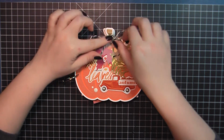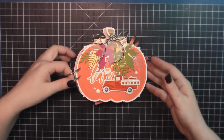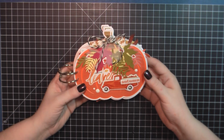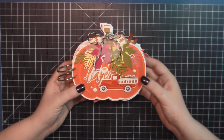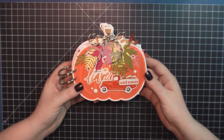Okay, so here is a walkthrough of the finished album. I'm going to give you a nice close-up look at each of the pages. I'll show you all of the flips and everything that were included. And then if you want a still shot of all of these, they will be listed on my blog post for you. So if you want to case this, you'll be able to get a really nice, good look at everything.